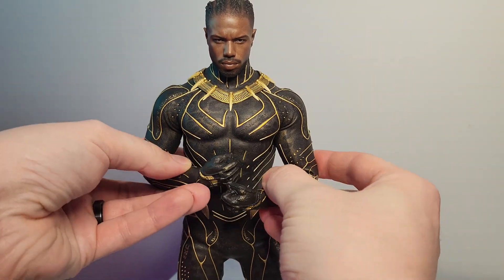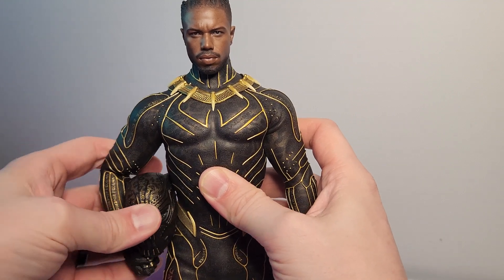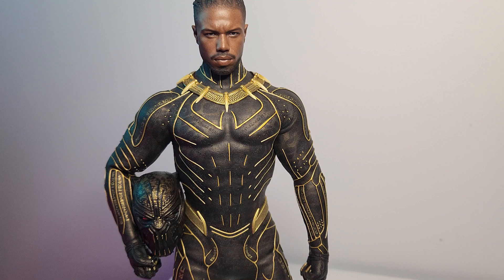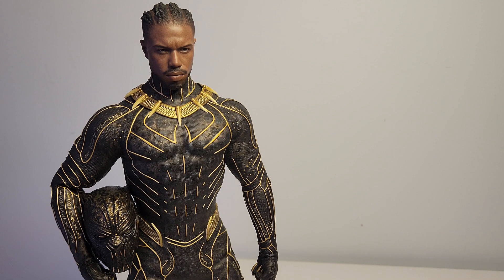The range of movement for the figure is actually pretty decent. He can't do the Black Panther arms-crossed pose very well, but he does pose well in the shoulders and legs — you can get some decent bends in the waist, though the suit is a little restrictive at the elbows, so be careful there. I really like the look of Killmonger holding his helmet — that just looks like an awesome way to display the figure, and it may be the way I display mine on the shelf. The likeness to Michael B. Jordan is really well done.